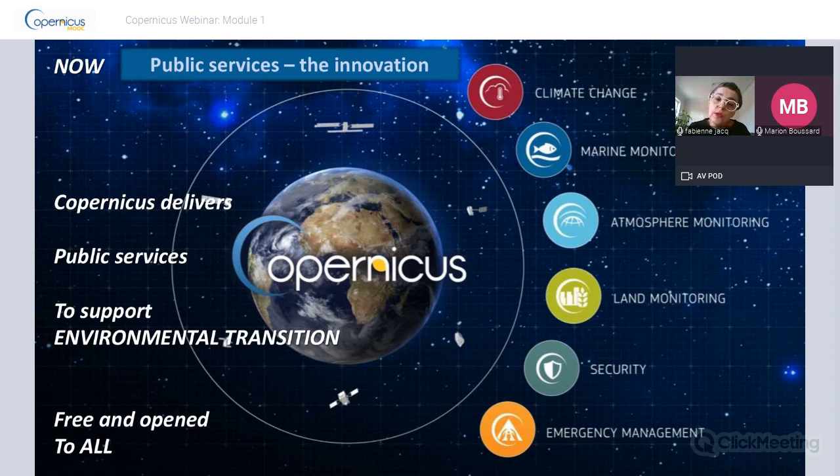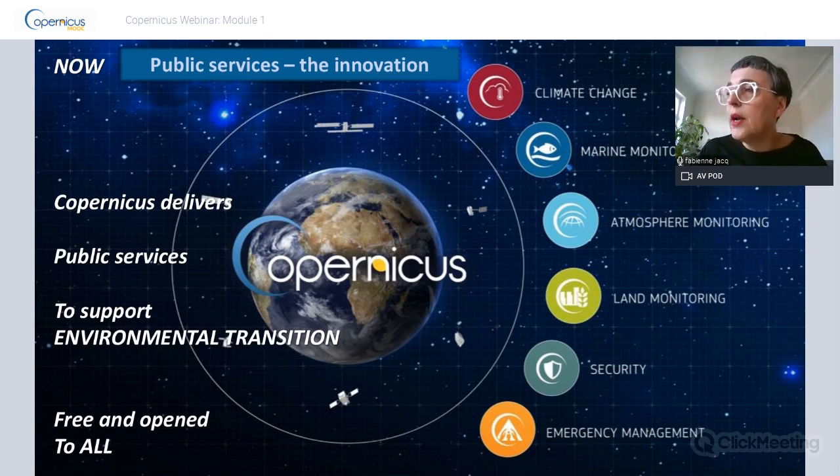We have also 2 services which are a bit different because these ones are not completely open, since they are really focused on security. These 2 services are made for public organizations like firemen, like coast guards, like financial agencies and so on, to deal with the security of goods and citizens, for the border control, for the maritime surveillance, maritime safety at sea, for the support of EU in the external action, like for humanitarian aid.